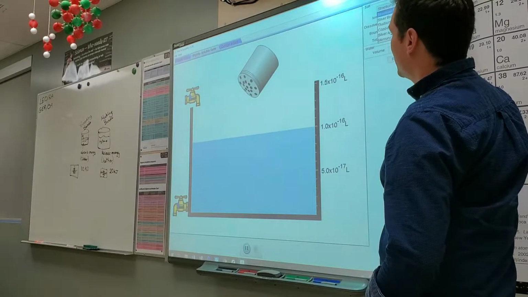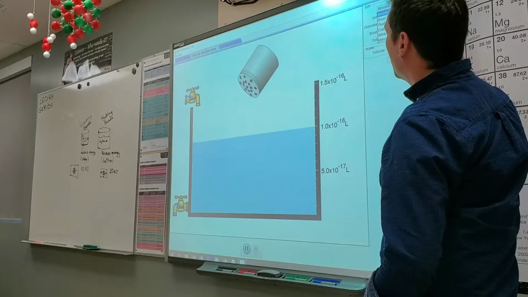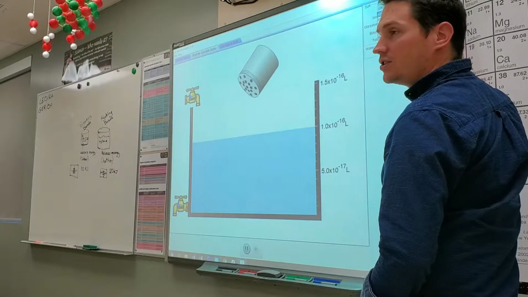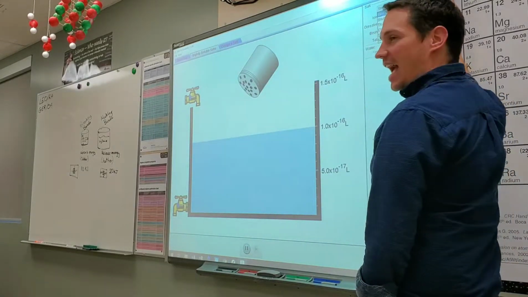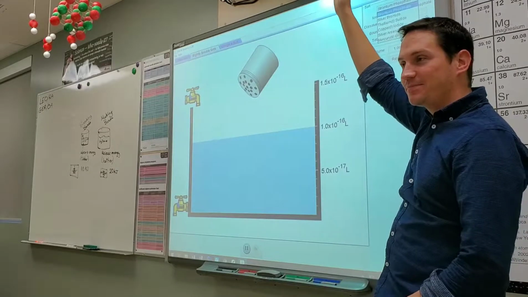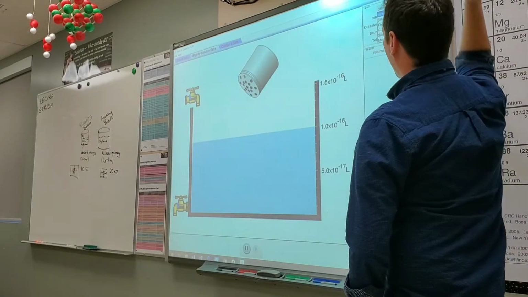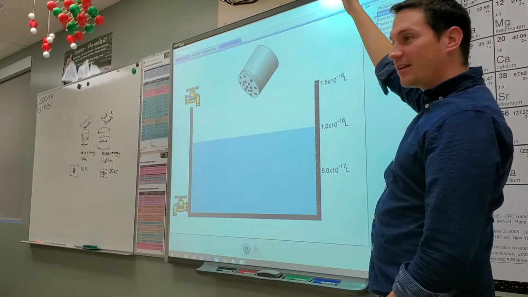Strontium phosphate, silver bromide, we're not going to do thallium sulfide, copper 1 iodide, or mercury 2 bromide. Which one? Hands up for strontium phosphate. Hands up for silver bromide. That loses. Okay, hands up for copper 1 iodide. And hands up for mercury 2 bromide. Okay, it was the first one.